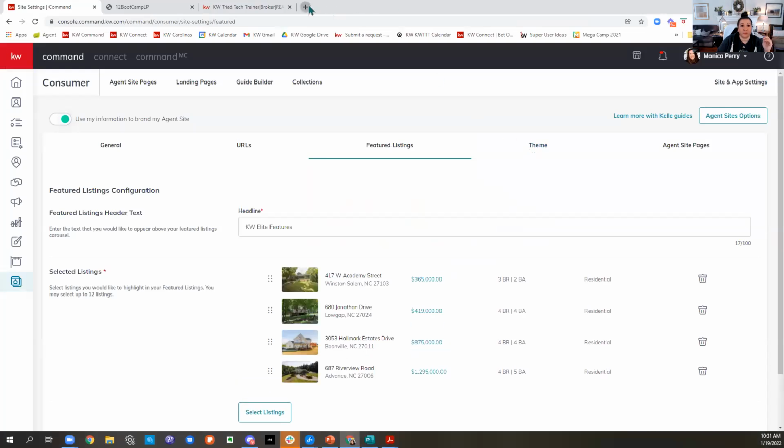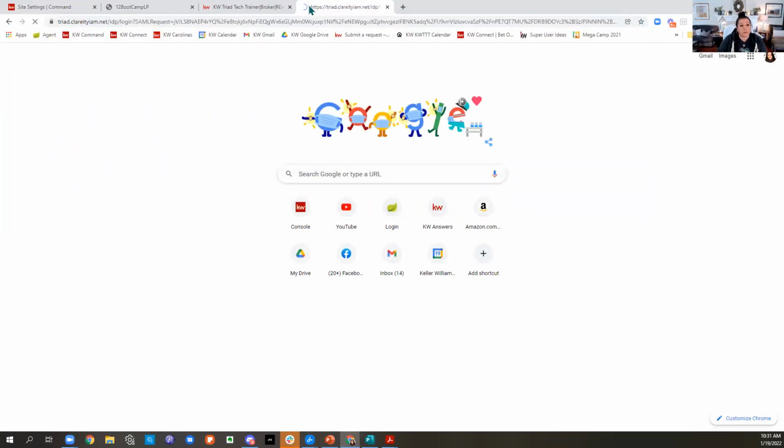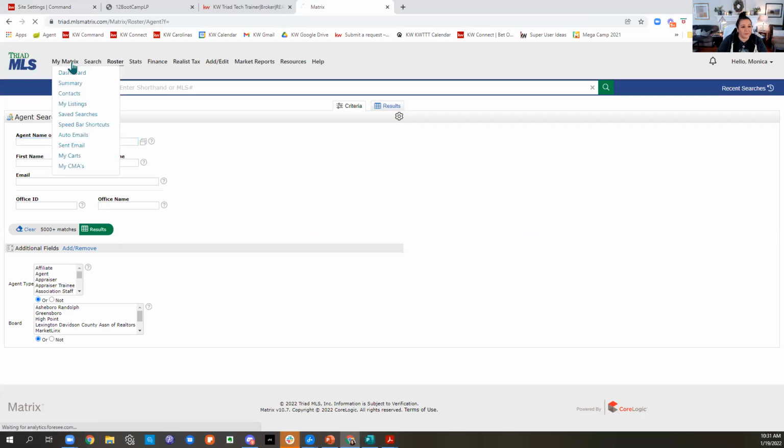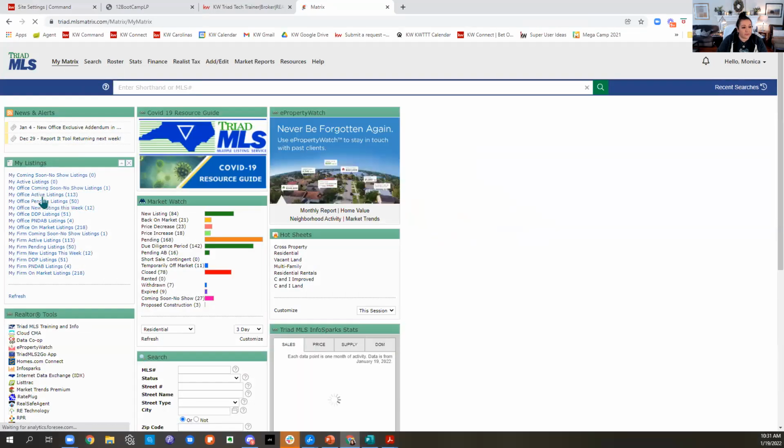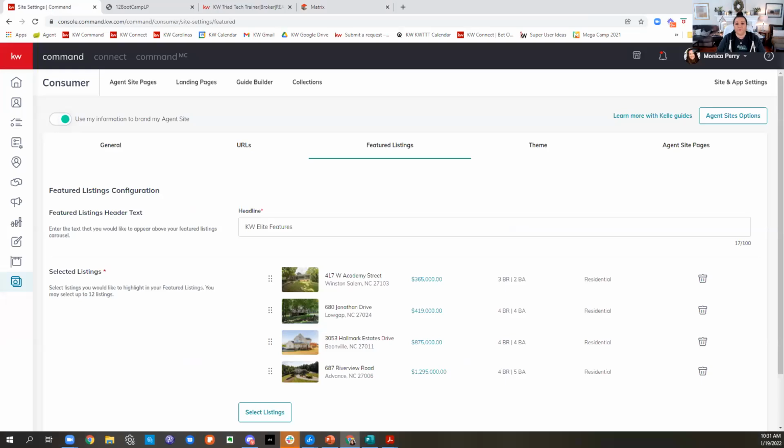This is pretty simple. I'm going to pop into the MLS and find an active listing in my office. No shade, Greensboro, but my license is hung in Winston-Salem, and it's a whole lot easier for me to pull a listing from there. So that's where I'm pulling it from. Grab a listing from here. That looks good. 520 Cedarwood Drive. Well, let me see. Let me get something that's been on a little bit longer. Ooh, yeah, let's take that. 4650 Cherry Hill Lane. Okay.